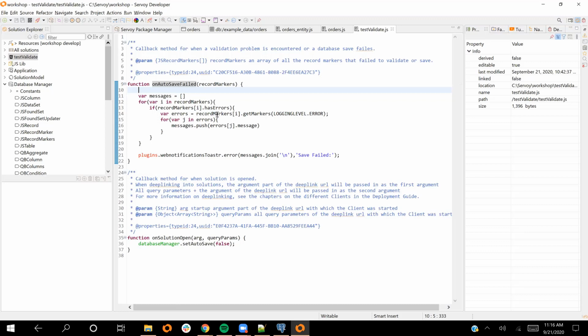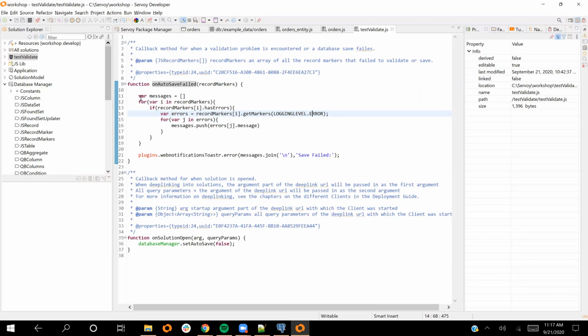And again, you have this record markers object. It has this method get markers, and you can pass in a log level. Here I did error because I'm only interested in the errors. I could get warnings, for example, or infos, but in this case, I'm just getting the errors because those are going to block the save. And then I iterate over the errors and I stick them all together. There's only one in this case, and then I put them under this toaster message.